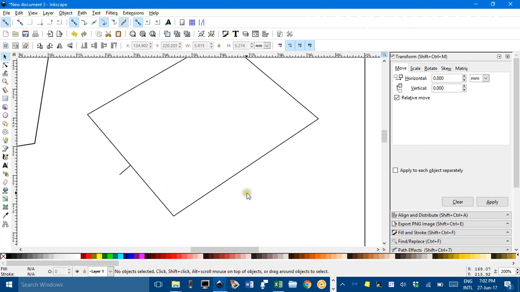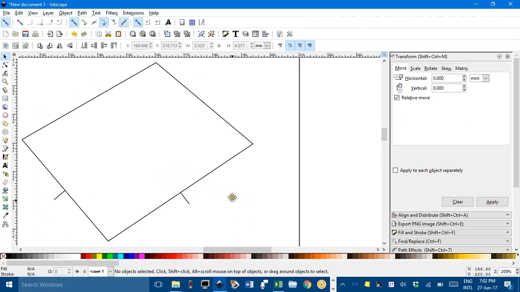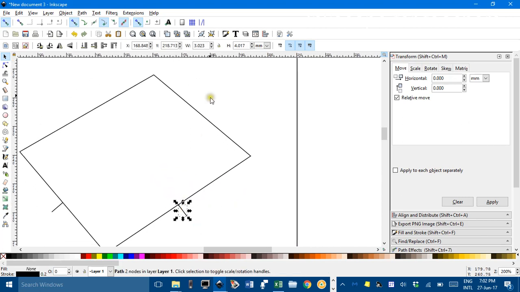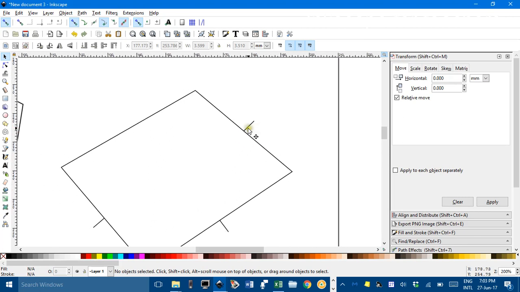I might actually just continue this one, so I'll Control C, Control V over here, rotate it around again roughly 90 degrees, drag it into position, and there's another midpoint marked. Control C, Control V, click a second time, that enables the rotation handles, click away, and you can see it's snapping to the middle of the line. You might have to drag it so that it snaps on an end of a little line, so we go to all the middle.